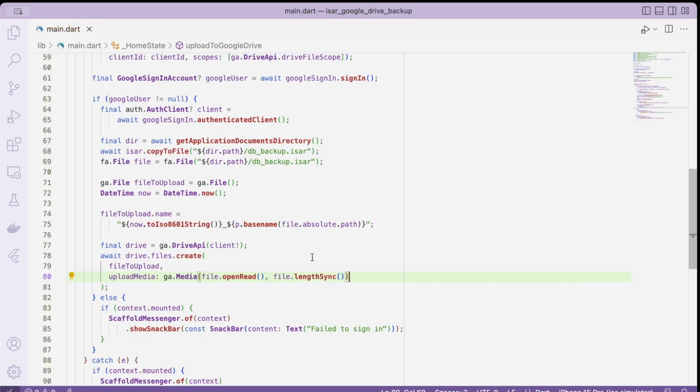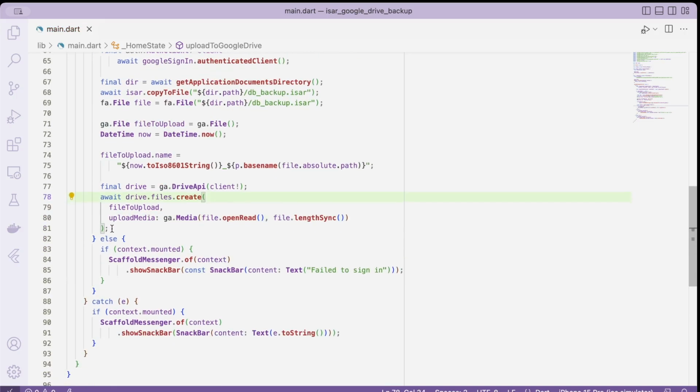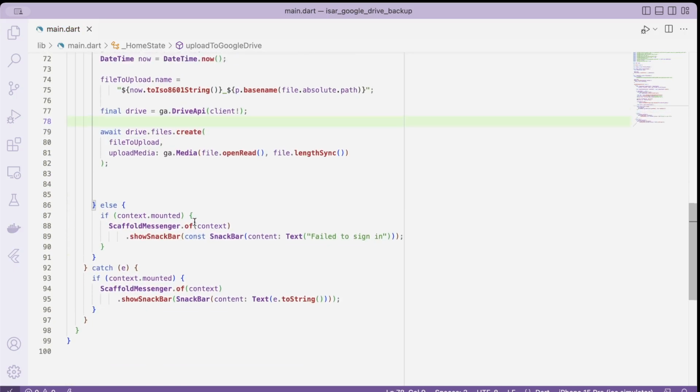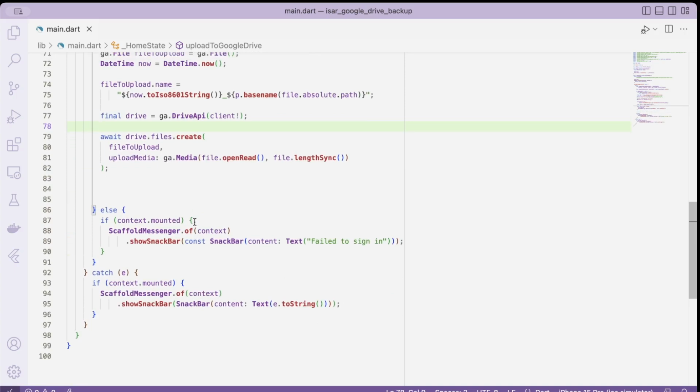Great. After doing all those settings, this is the main part that does the creating of the Google Drive file and uploading it to the Google Drive of the authenticated user.